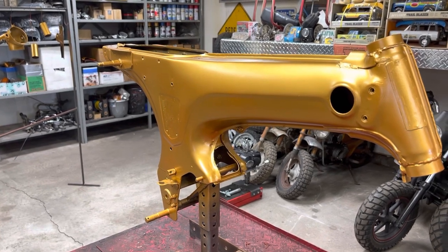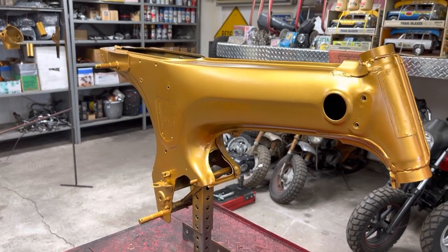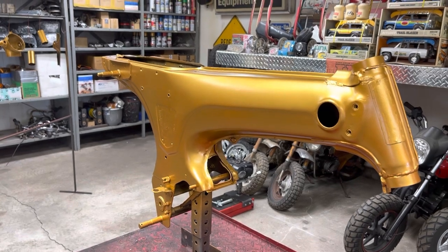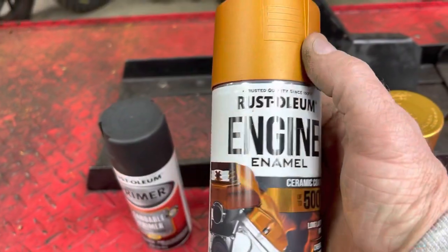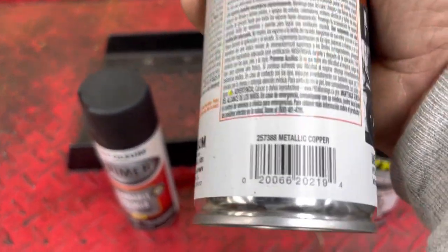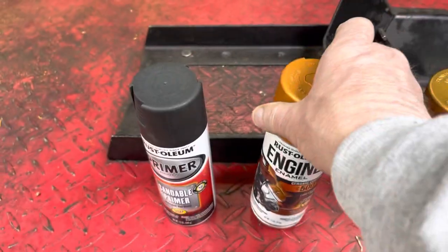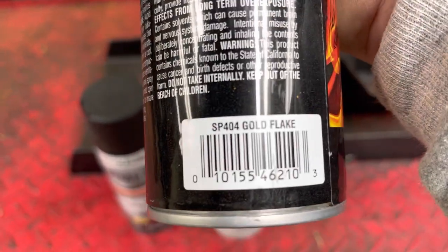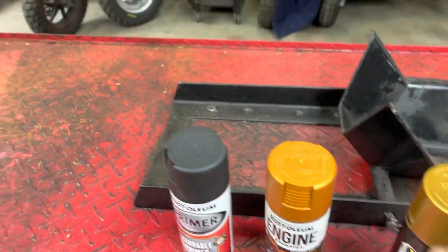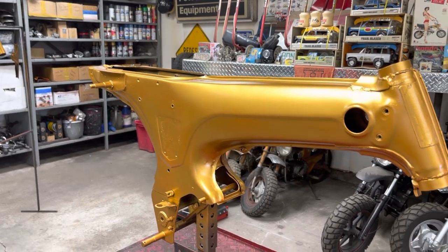I just spent 3 hours this morning. This whole video is less than 3 hours of real time. You saw me take the decal off, sand it down a little bit, hit it with three coats of paint, a flat black primer. This is a Rust-Oleum engine enamel. And it's a metallic copper, and then I topped it with the VHT SP404 gold flake, and the bike's gonna look pretty decent. It's gonna be a 10 footer when we get done.